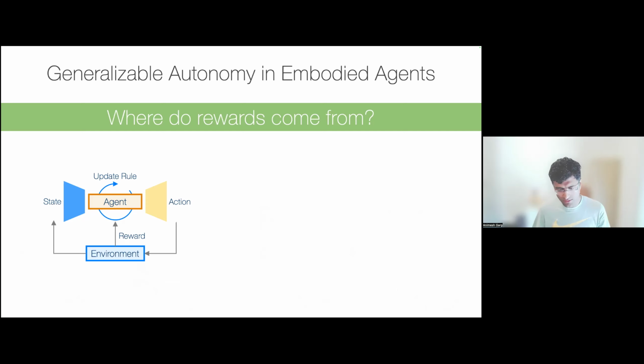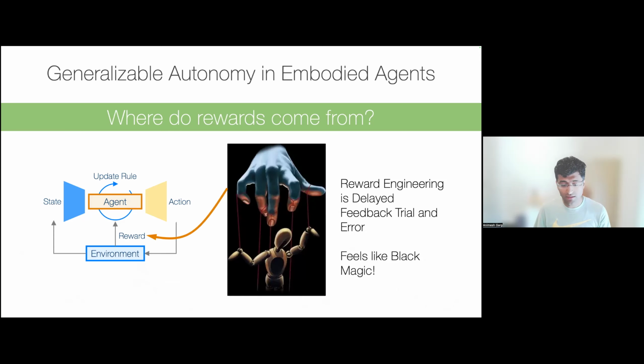So the first way to really think about this, before we get into object-centric or causal representation, is in the setup of decision-making. Let's say we are going to take the MDP view of decision-making. This is not the only worldview, but let's say this is one viewpoint. One of the problems is we need to define an environment which tells us what is a reward function, or what is the task that you need to complete. You're opening a door, the door needs to tell you it's open. Right now, when you really think about this, that is where all of the black magic is, or in robotics, reward engineering is where a lot of the hand-designed features go. It's delayed. It's basically doing feedback control with trial and error. And that is the problem we want to solve, according to me.